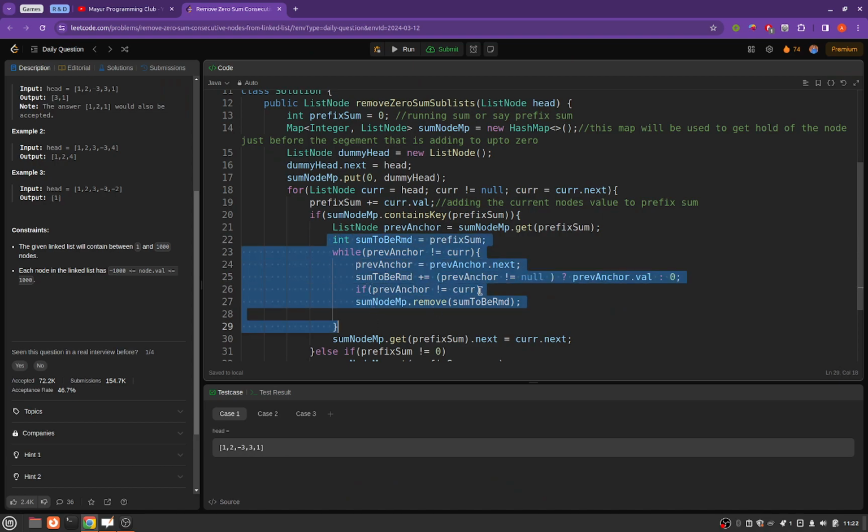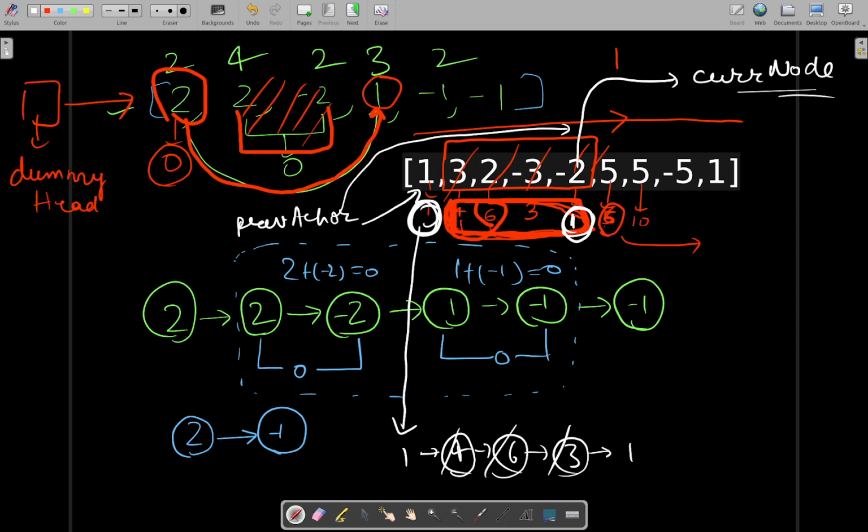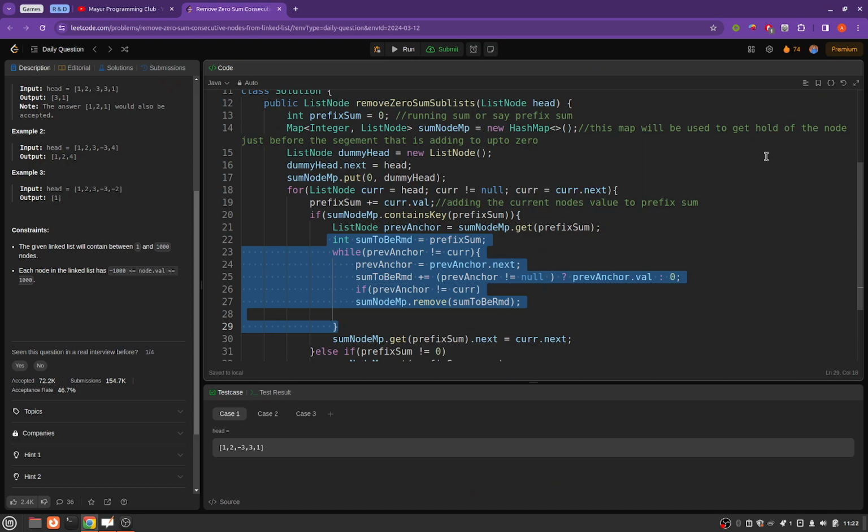Okay, now once we are done with it, we have to make the next of this particular node point to this node. So somehow getting hold of the node just previous to the segment and making it point to the node just next to the segment, in order to delete that segment.